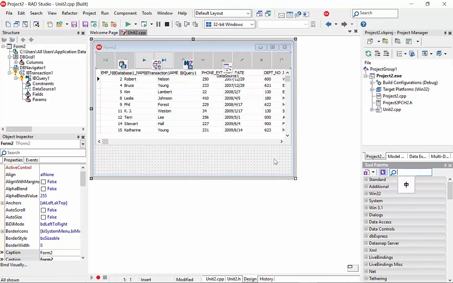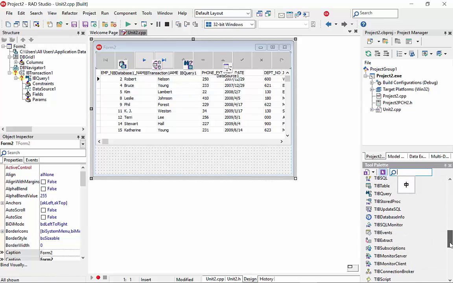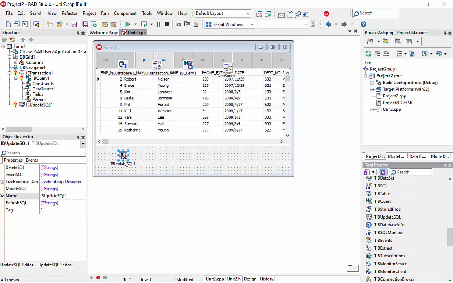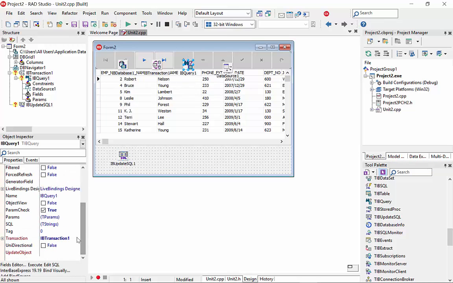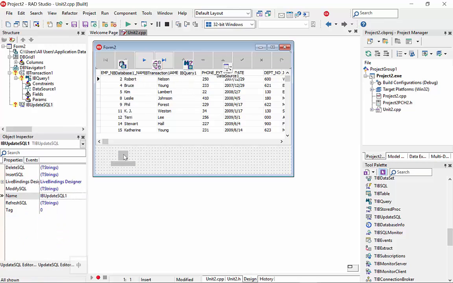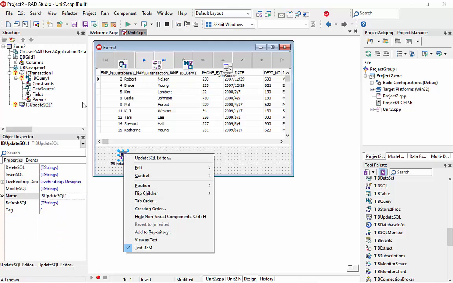that is the InterBase update SQL component. So now you can put in the IBUpdateSQL component and link it to the IBQuery component, and then you click the IBUpdateSQL component and right-click it.